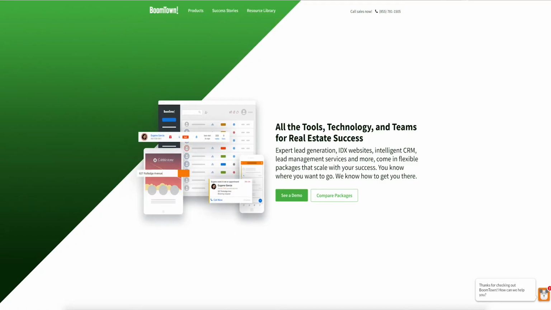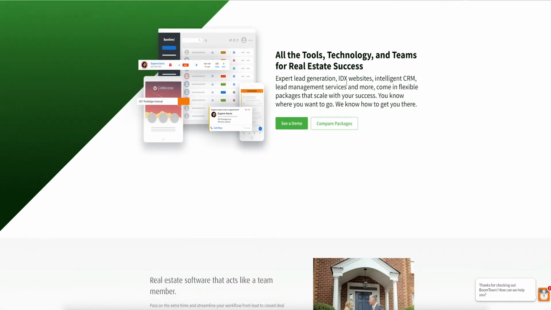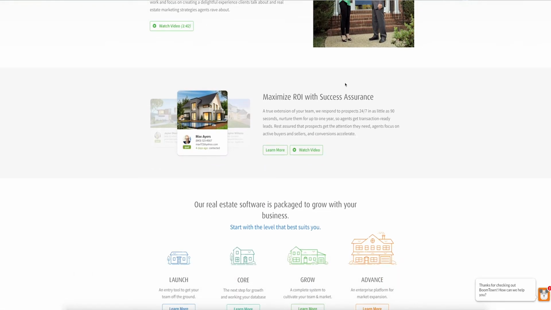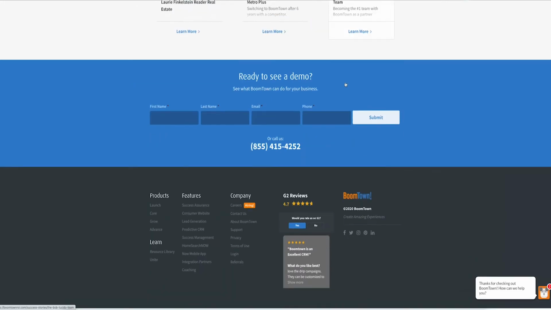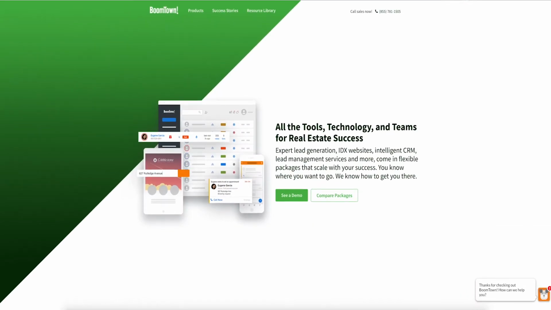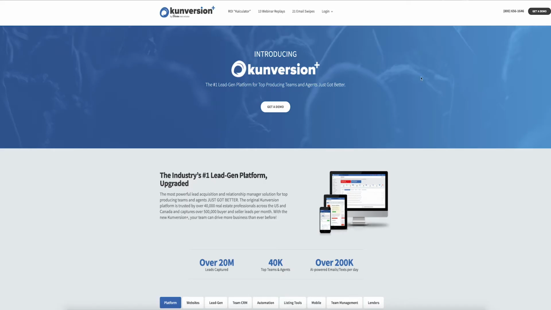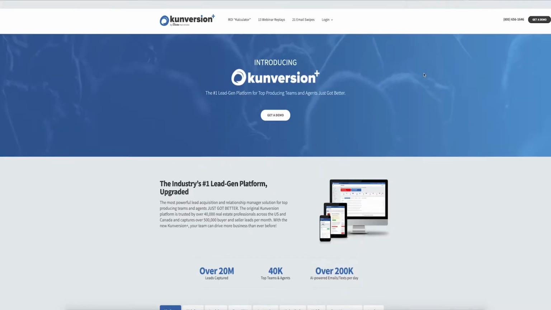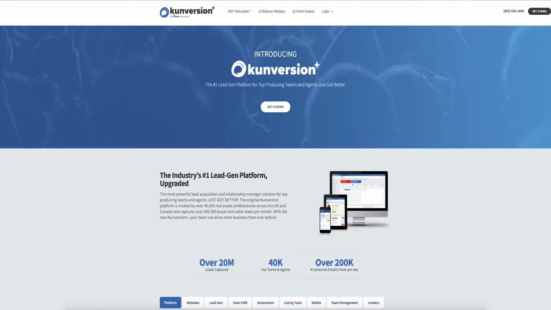The other thing I want you to look at is Boomtown. It's boomtownroi.com. I know a lot of the agents that I've talked to in the past that have been using Boomtown have had fantastic results. I know they generate a ton of leads, and so Boomtown might be one option for you. The other one is Conversion, and I think it used to be called something else. Great platform, again, an all-in-one platform. I know it's very robust on the CRM side, and they've got a lot of automations and integrations built into it, and so Conversion might be one of those things.